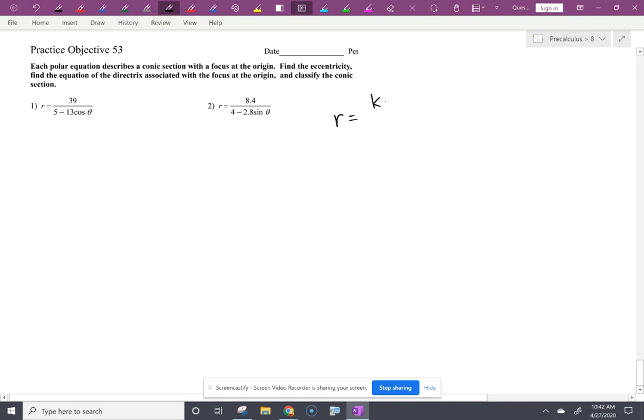It's constant e times eccentricity over 1, and then there's either a plus or a minus depending on the directrix value. So if you know what a directrix is, you'd be like, oh, that's on the other side of the vertex as the focus, right? And then it has eccentricity here again, and then it has either cosine or sine. I don't know which one, but that just tells me that the directrix is either x equals or y equals. So that's what's neat, is one formula could have so much info and so many different shapes.